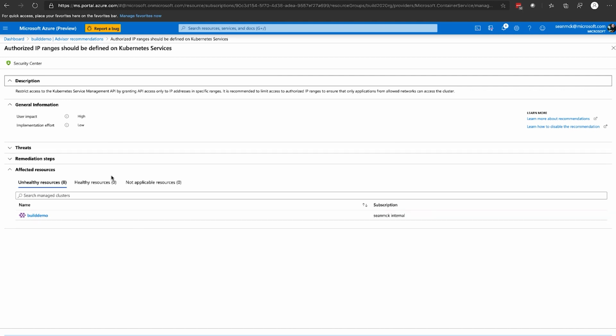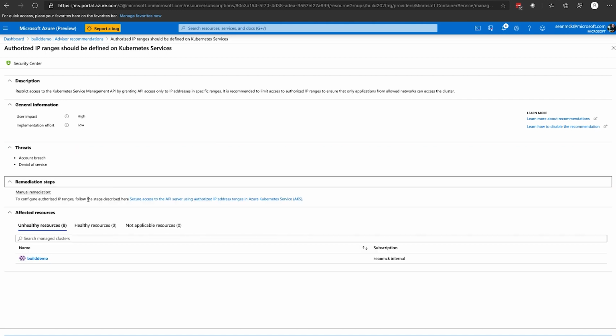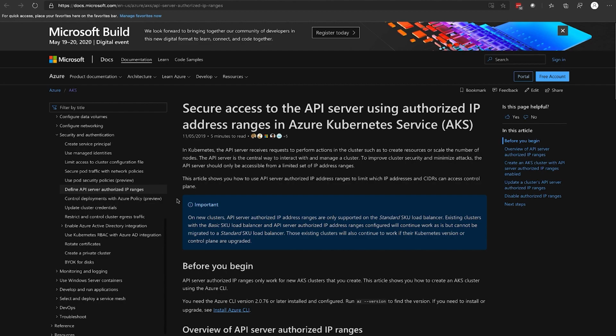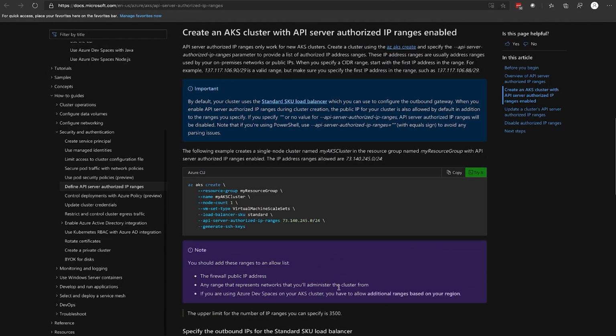And if I drill in on that, I get a security lens on that recommendation. So it's going to list out some of the potential threats that I need to be worried about. It's going to highlight not only the impact but also the expected effort, and we'll see how easy it is to do here in just a second. And then it's going to suggest a set of remediation steps, and similar to the pod disruption budget example that we saw before, that's going to link me out into a detailed doc that's going to describe how this feature works and how I can go ahead and apply it within my environment.